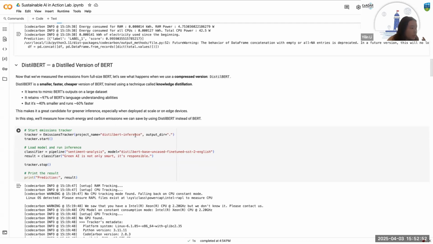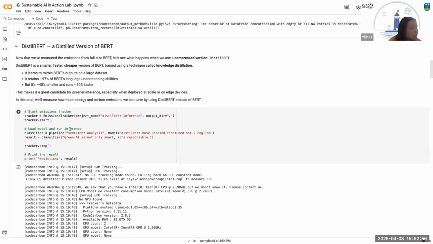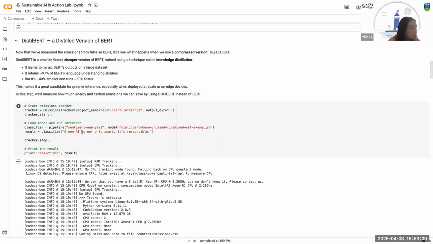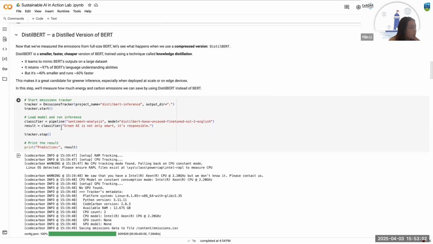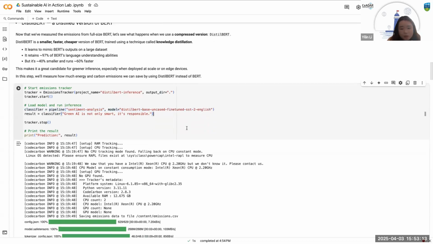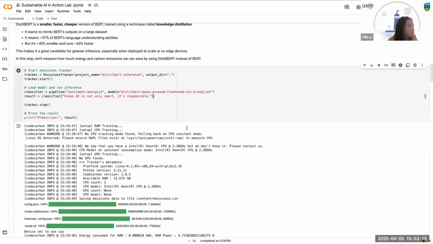So here is the same method: start the emission tracker, load the model, and run the same inference, because we need to compare them. And the model is also from Hugging Face, already fine-tuned.